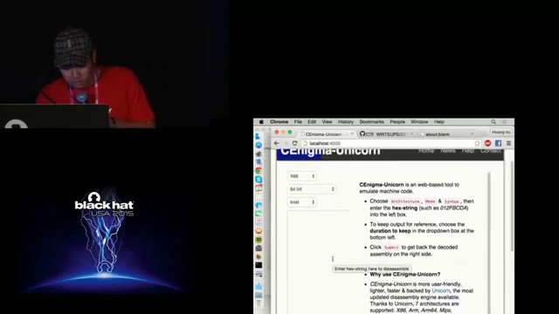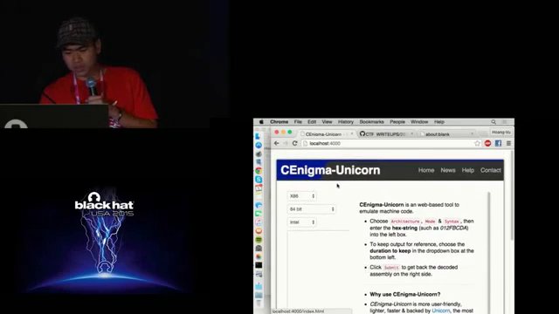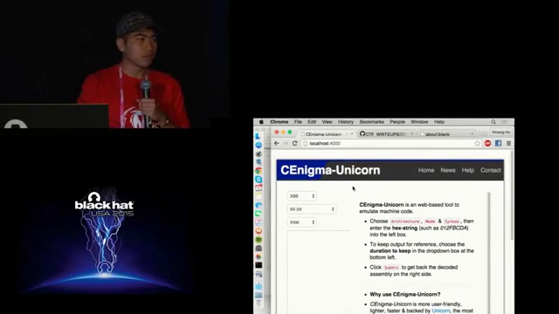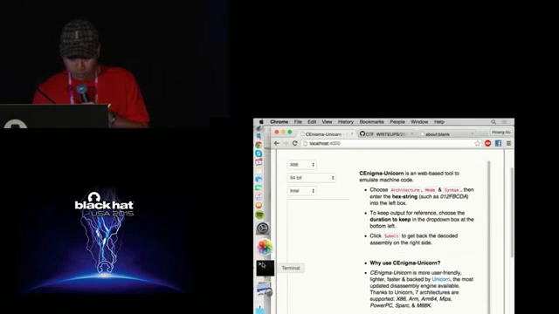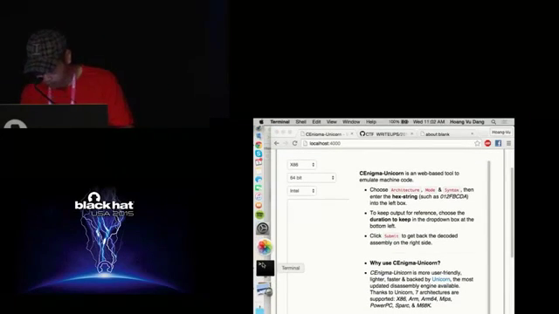Okay, so this is the interface. We just reused the interface of Enigma, a tool built on top of Capstone, for this assembly. So let me put some code in.